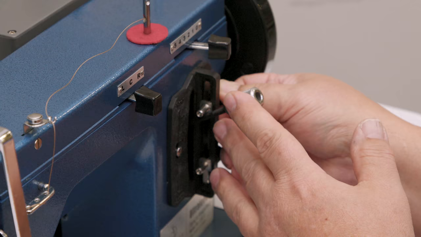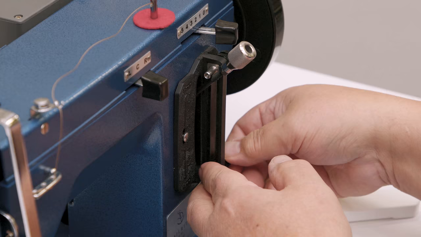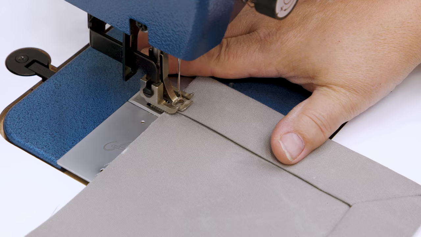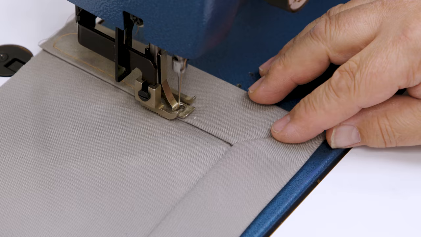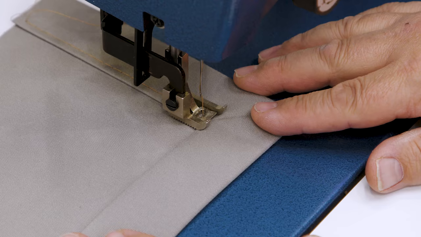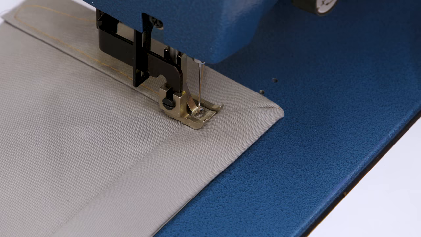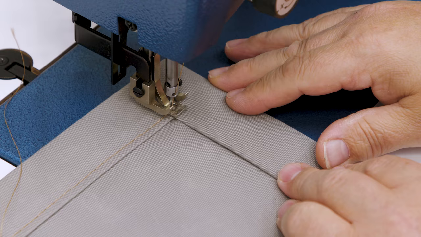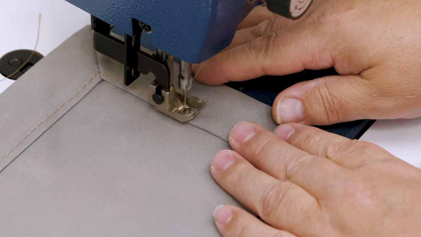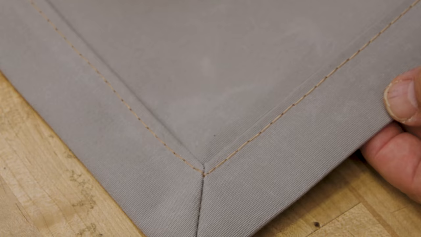I'm going to put my machine back in a 6mm stitch length because that's how I like to sew most of my marine canvas. We just sew across here. Now I'm not going to do any back tacking because this is a sample piece, but I'm going to sew right to that miter and bury my needle basically almost on it. I'm going to use the reverse lever to adjust. There I'm on it and I'm going to lift my foot, rotate, and sew down this side. This approach obviously reduces the bulk in the corner making it easy to install fasteners or grommets. And you have three layers which is highly recommended for any fastener application.